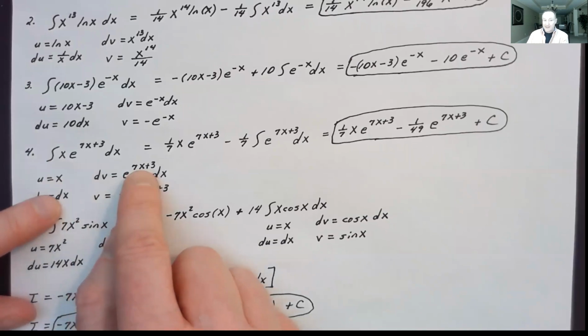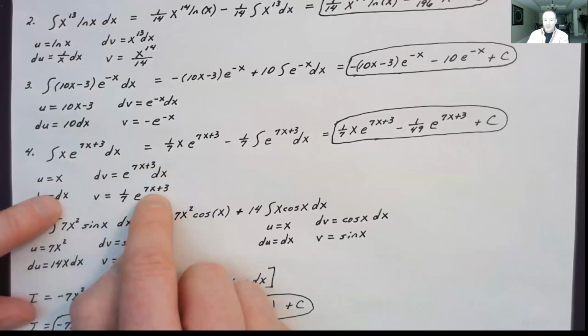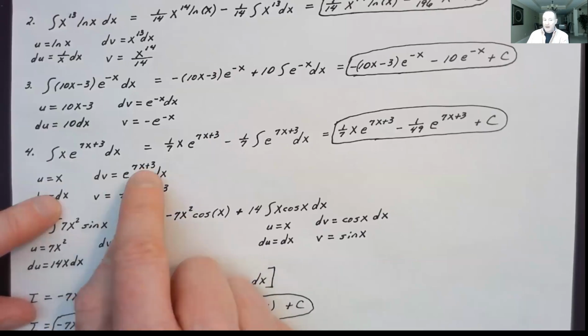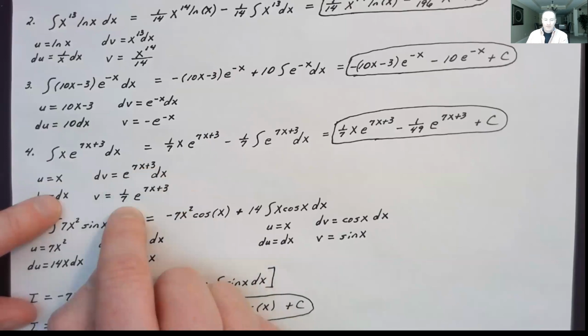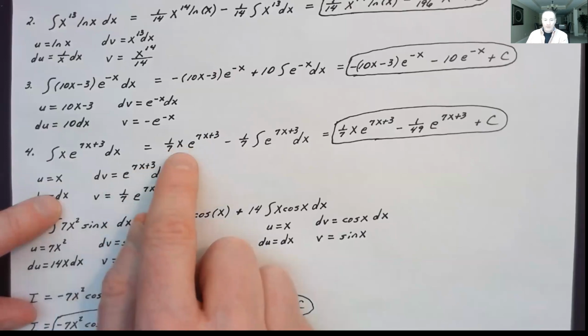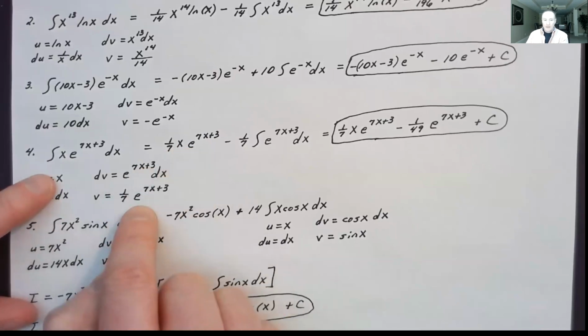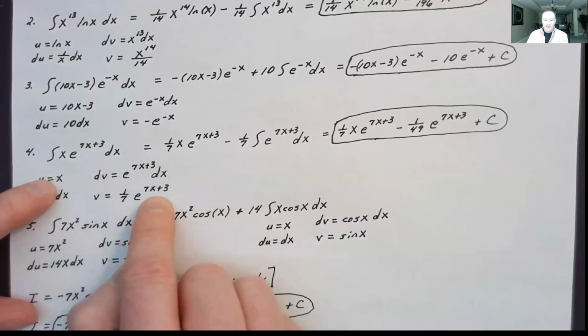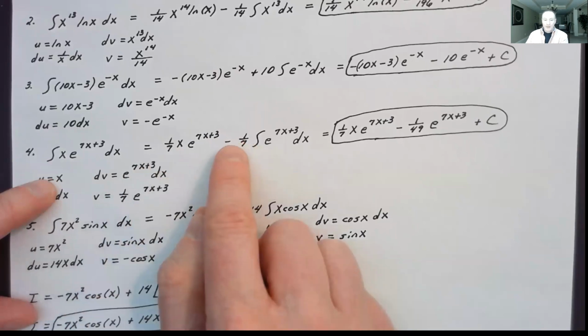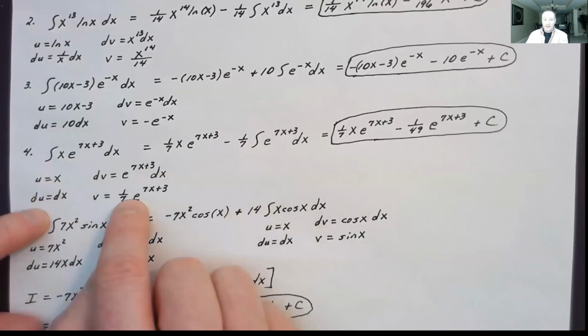The integral of e to the 7x plus 3, please remember the integral of any exponential function to a linear exponent is always that exponential function divided by the derivative of its exponent. So I can say, well, it's e to the 7x plus 3 times 1/7. Now, my answer is going to become u times v. I got the 1/7 x exponential function e to the 7x plus 3. And then it's minus the integral of v du.